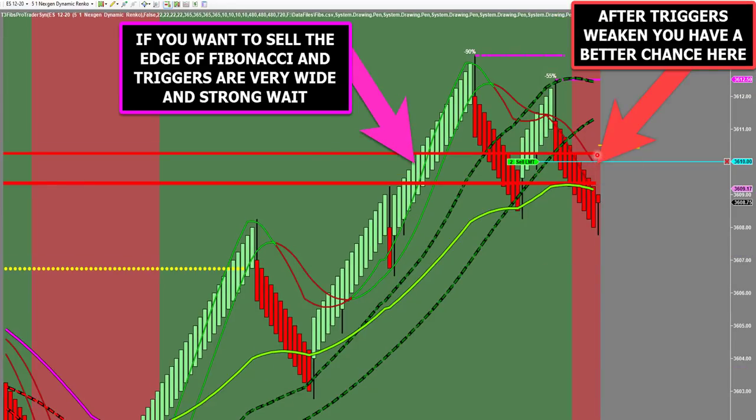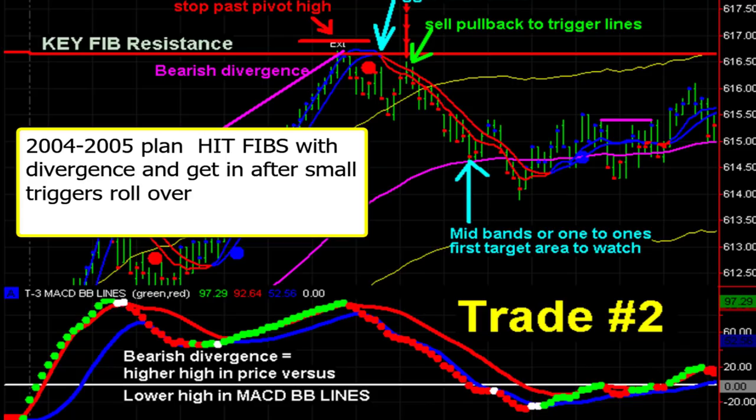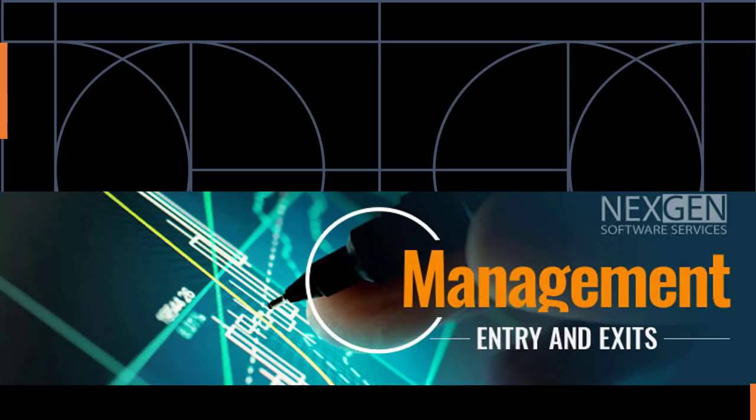Again, look, pretty easy. I placed a limit order at the edge of fibs. And then it got filled, and then I waited until a down bar, and obviously I could have trailed my stop a little more, but it was going our way. Again, we've been using this logic since 2004, 2005. I mean, this was our plan from back then. I know it looks antiquated, but look, fibs, divergence, wait for the triggers to roll, sell a pullback to the trigger lines. We've used this logic forever. You'll see it over and over and over. You'll recognize it when you're supposed to use it on your charts.